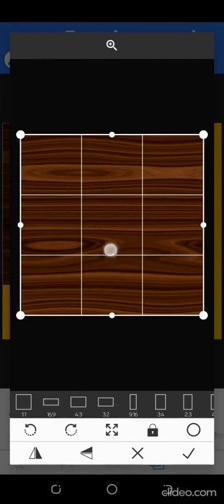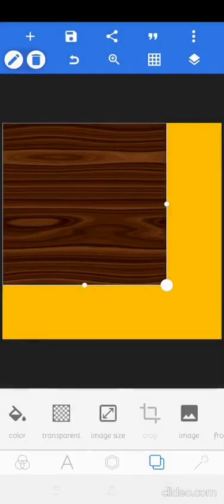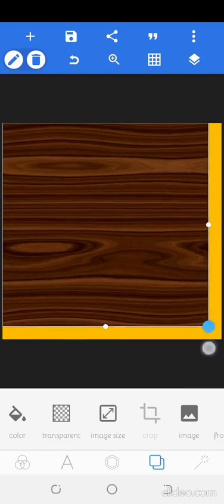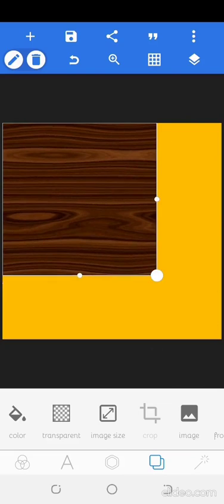Then you set the crop size. So this is a square size. Tap on the check mark. Then you can see you stretch it to cover the space. Now let me use this means to teach you something. Now to stretch it over the screen perfectly, you can have it selected.